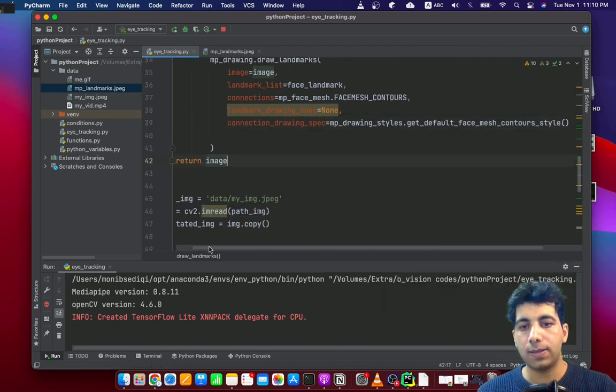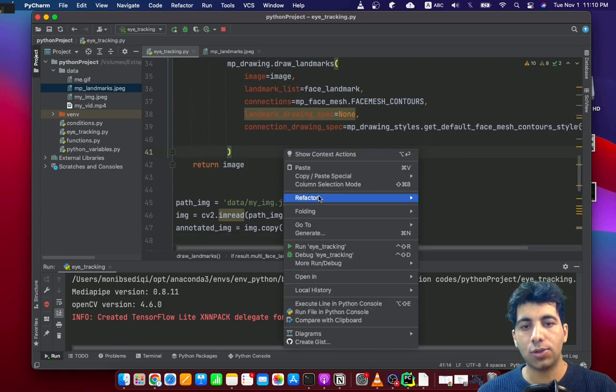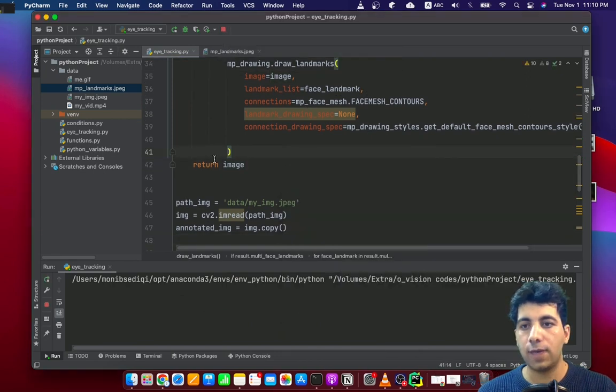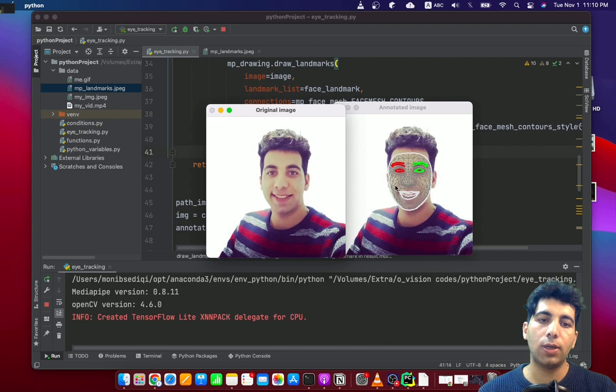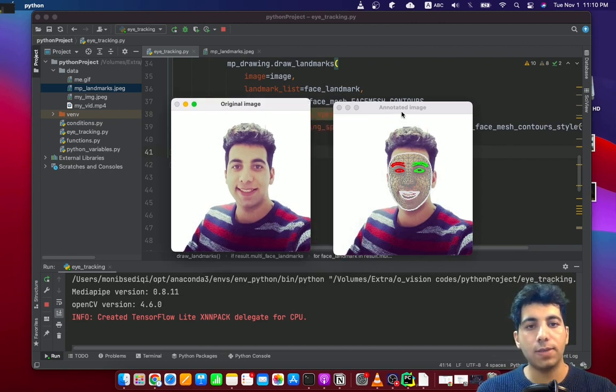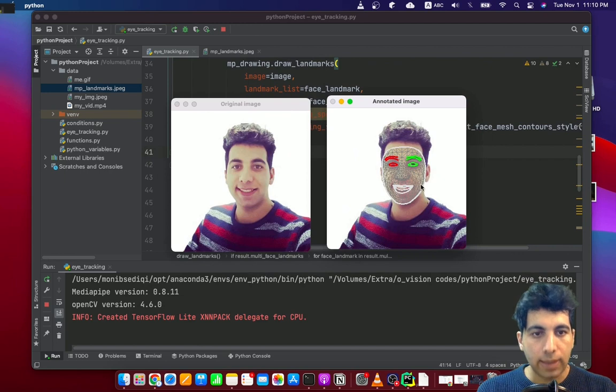If I run this same code, we just added the contour of the face. So yep, this is the image and this is the contour, which is basically the circle around the face. We can do that manually as well using OpenCV, just finding the index of these landmarks and connecting them together, and the index of the eye region and eyebrow, and drawing a line over them. Very easy. But this drawing style is already provided by Mediapipe, so we don't need to write our own code for this. Now I'm going to add the iris section.